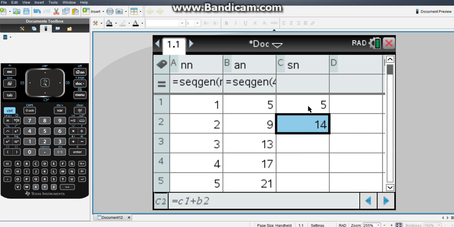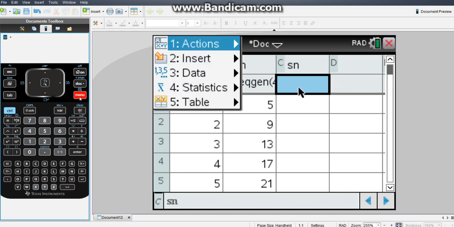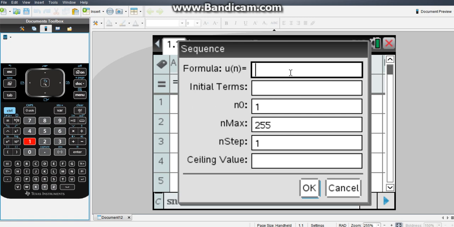But if you want to do it automatically, like we've been doing everything automatically, all you have to do is recall that there is a general equation for the sum of arithmetic but also geometric sequences. And that general equation for arithmetic, which is what we're dealing with right now, is n times the initial a of n value. So when n equals 1, what does a of n equal? In this case, it's 5.